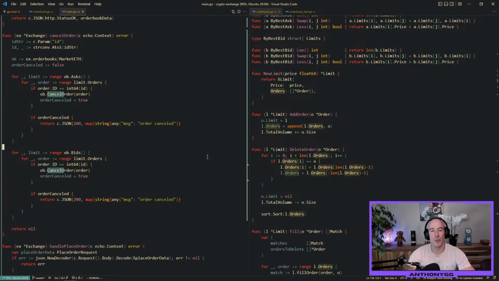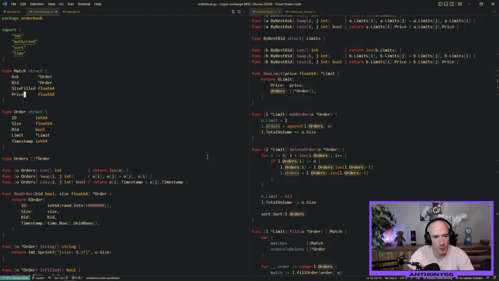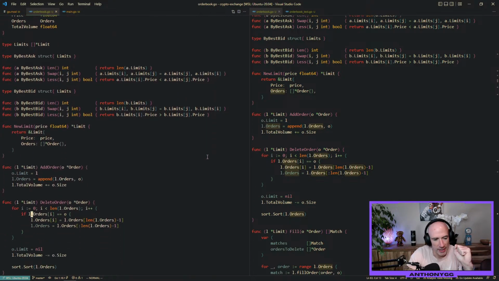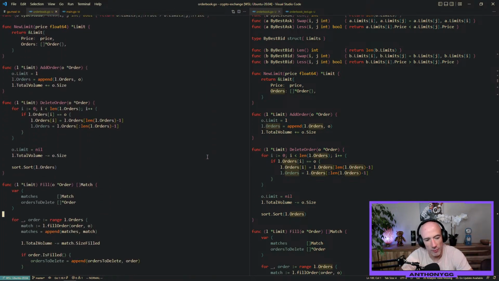So what we definitely need to do is clear this up, because we need to find a way to store the orders somewhere in the order book. We need to store these orders in a key-value mapping with ID and then the order, and then we can always track these orders.